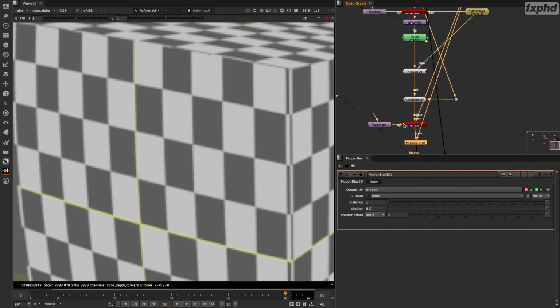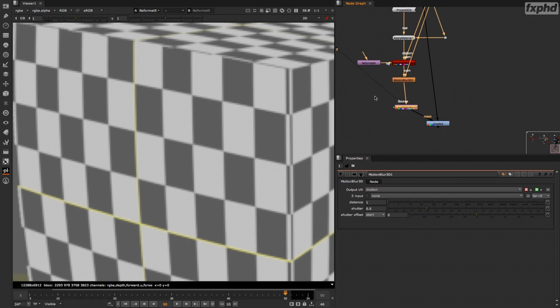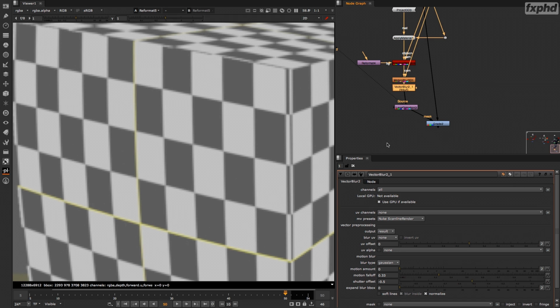So now this motion 3D node will output motion vector that we'll be able to use with the vector blur. So just make sure to output your UV in a channel. So by default, it's outputting in the motion channel. And then just put a vector blur node and make sure to select the same channel. So we use motion.